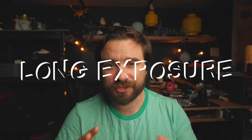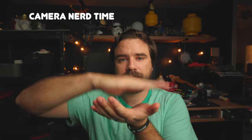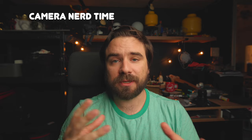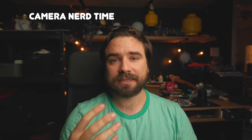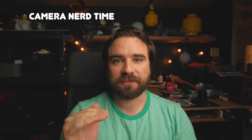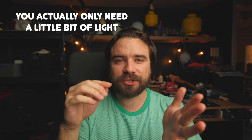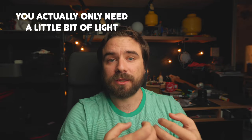I know you all love the numbers and camera settings. What long exposure does is the shutter on your camera, when it opens, stays open for longer. For subjects that are standing still, you don't need as fast a shutter speed, so that whole time it's open you're getting light into your image. Even if there's just a little bit of light, it's going to look a lot brighter than it normally would.